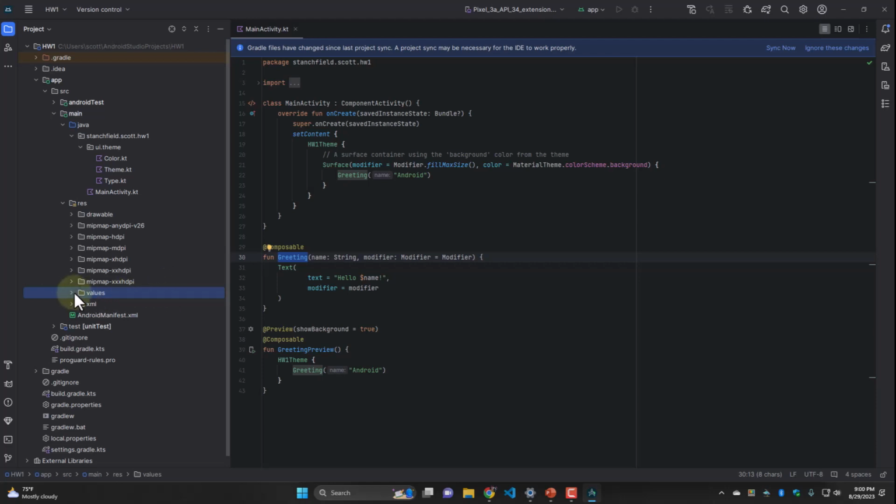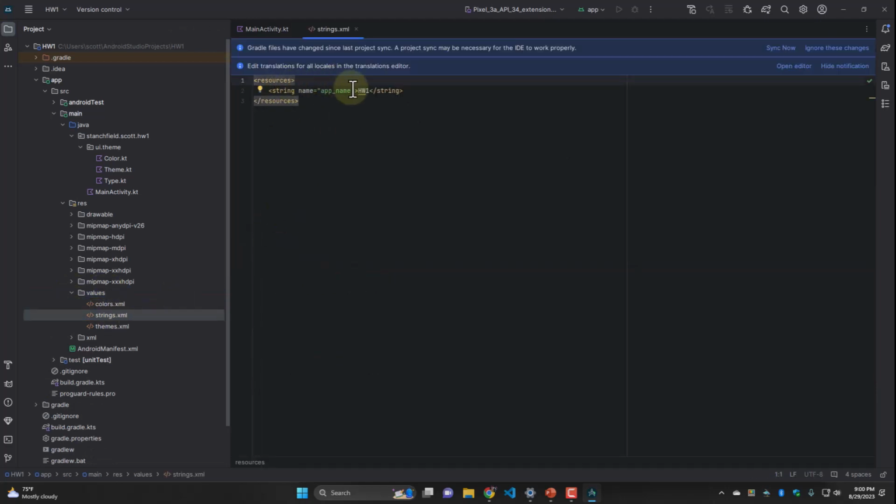But the one thing that I might want to mention right now is you notice under values we have strings.xml. These are any type of user-facing strings that are constants inside your file. And these ones you may want to put into different directories like values-es for Spanish, values-en for English, different types of language extensions so that depending on what the user has set on their device, they can get your different translations. Then underneath each of those directories, you just have a strings.xml, put the appropriate translations, and you're good to go. It'll automatically pick those up. Pretty neat stuff.